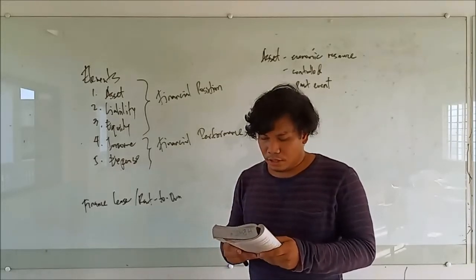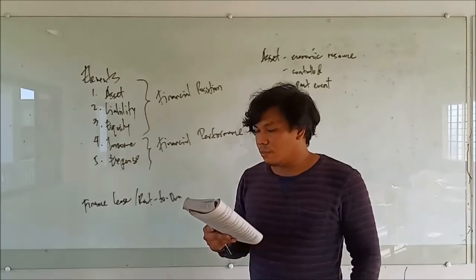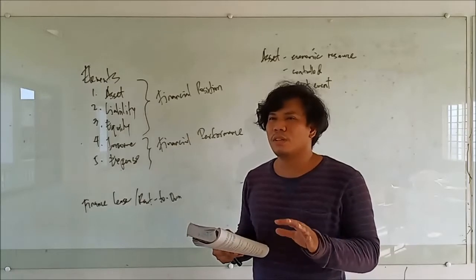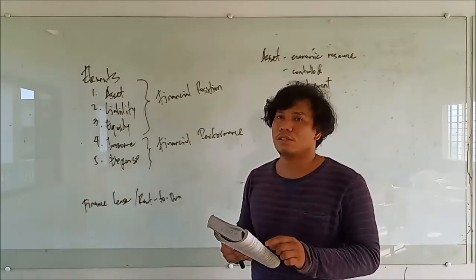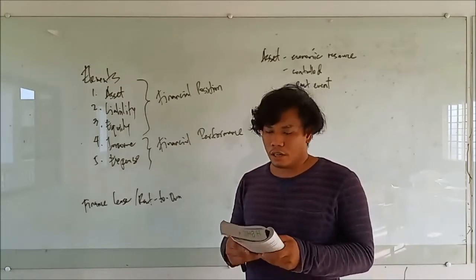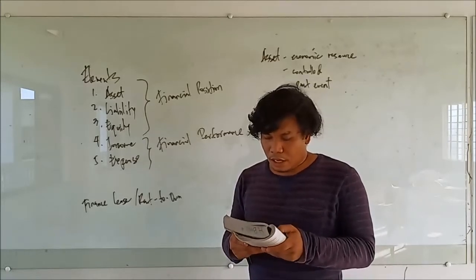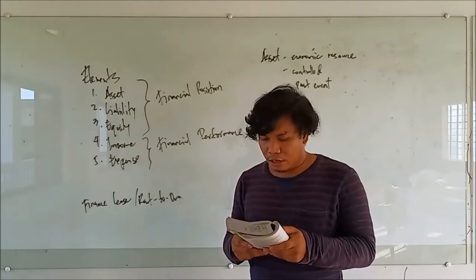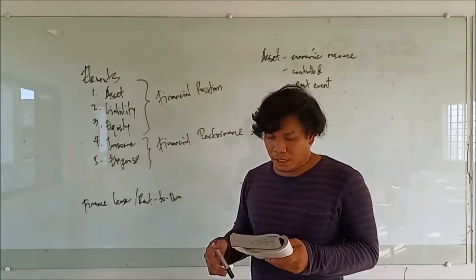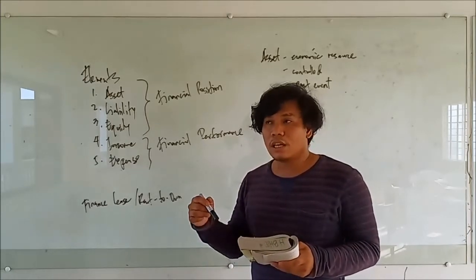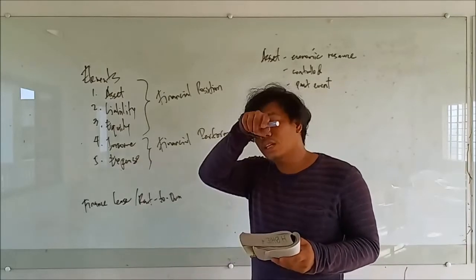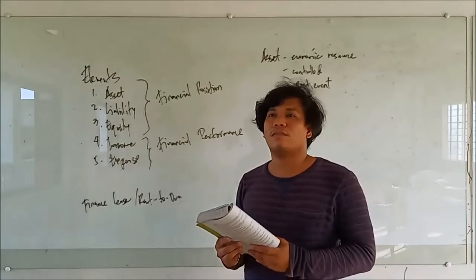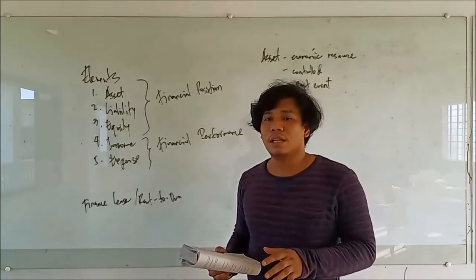Another one, to exchange economic resources with another party on favorable terms. An example of this is options, but we won't discuss that here yet. That's for higher accounting later. Options already. What else? To produce cash inflows or avoid cash outflows. So we can use it to produce cash inflows, or if it cannot produce cash inflows, at least we can minimize cash outflows. Or, let's say, become more efficient.